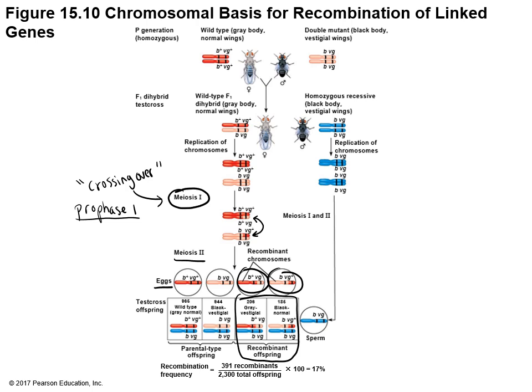So 4 of those eggs are going to have the parental and the non-parental chromosomes. And if we go through a test cross right here with the sperm, which have B and VG, we're going to get that ratio again. We have some recombinant offspring, but it's a lot less than the parental type offspring.